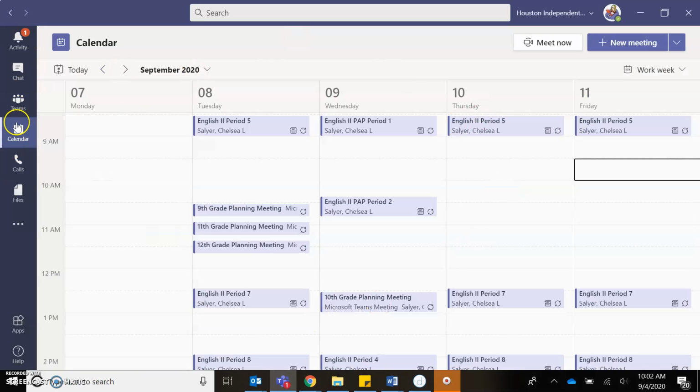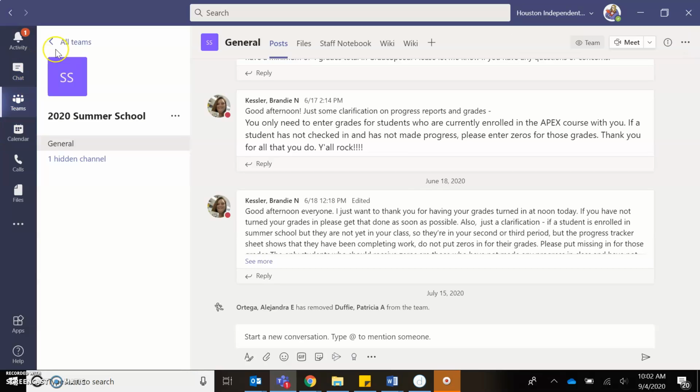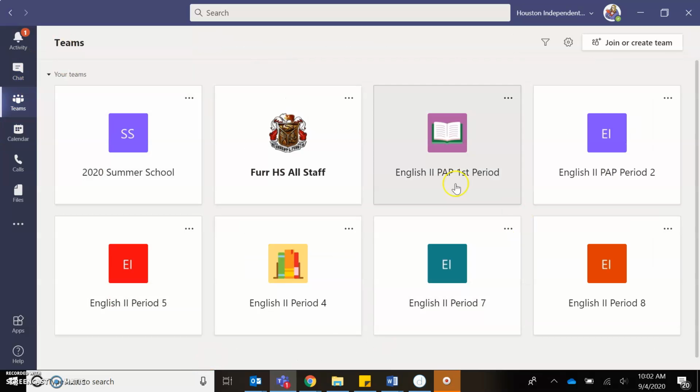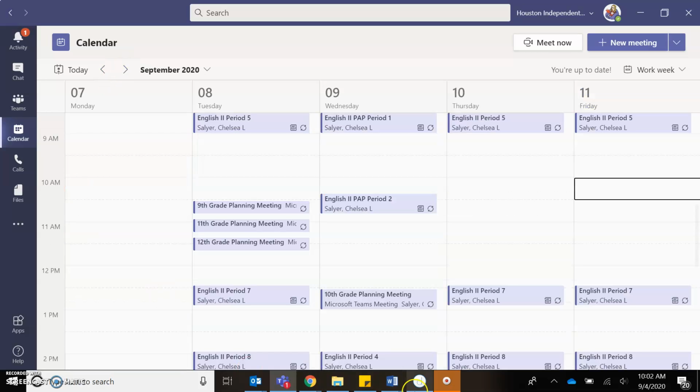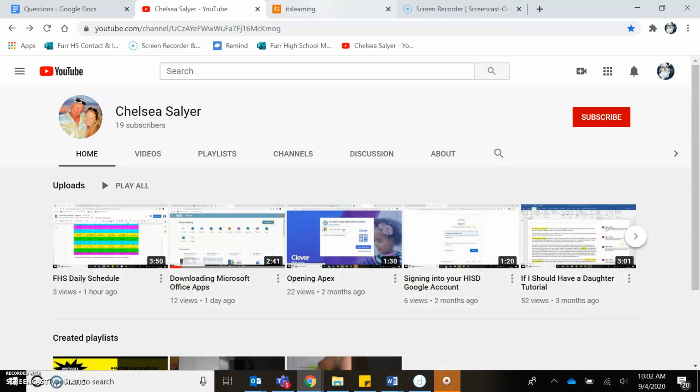This is the calendar. If you go to your Teams, you'll see your classes, right? So you see my first period, second, and so on. Does that make sense? I don't know why I'm asking you because you can't respond to me. But once your teachers load your calendar, you will be able to just click here and click join, and it will be there.